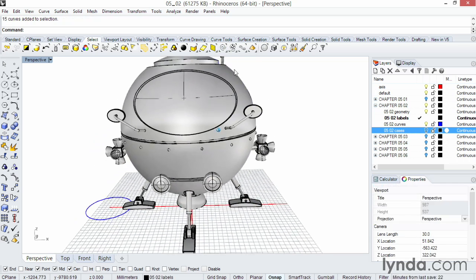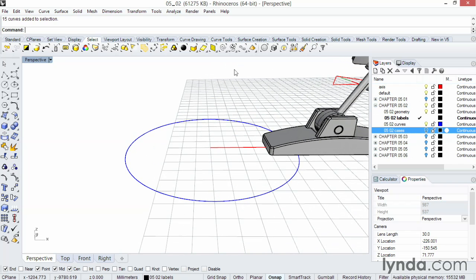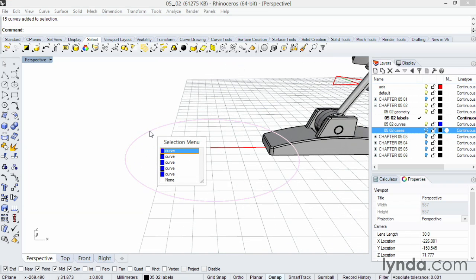A very common problem beginners run into is they accidentally copy and paste and get lots and lots of stuff stacked up on top of each other. I'm going to click on this circle here and you'll see exactly what I'm talking about. Notice there's like 5 or 6 curves. They're all identical. You wouldn't even notice it. And in fact, you could try to extrude these or trim them and you'd run into a problem. It just wouldn't make any sense. The software wouldn't know which one you're pointing at.